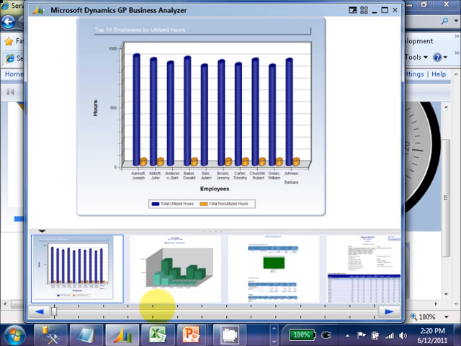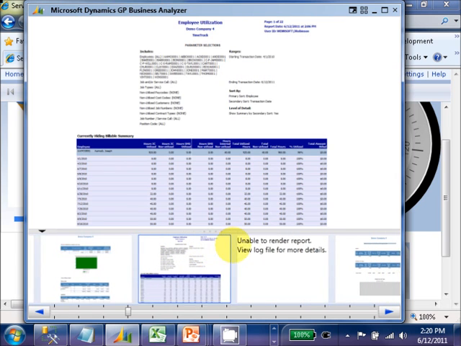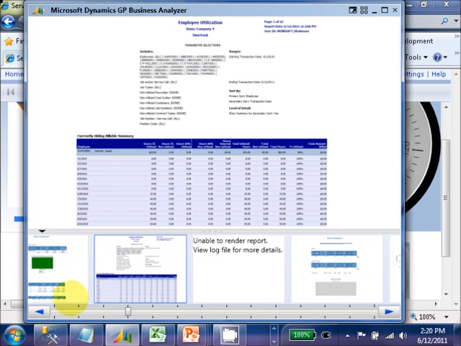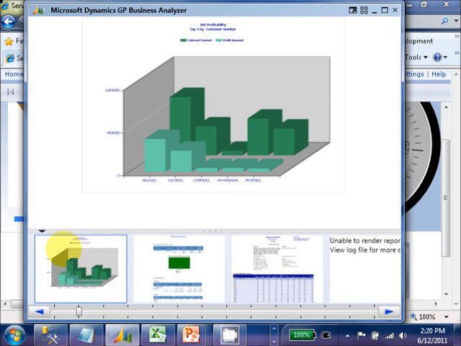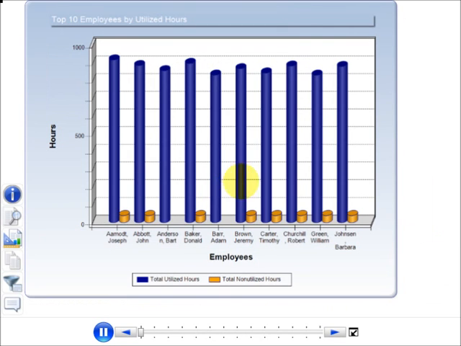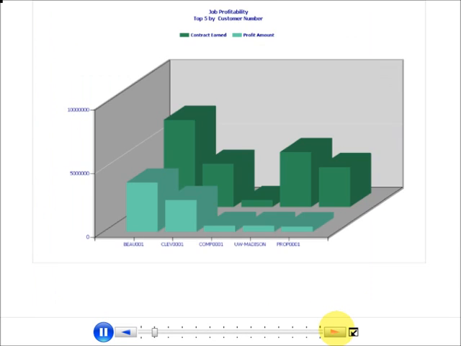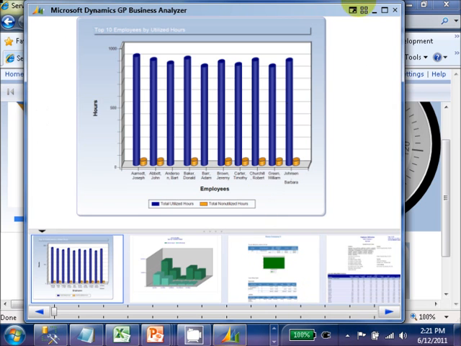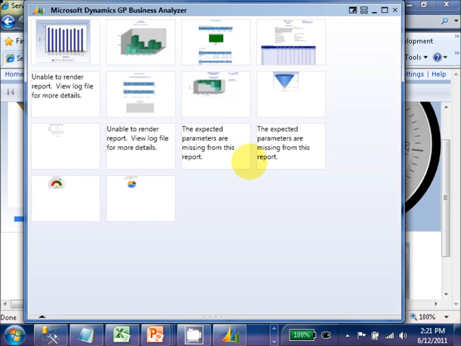And there's a couple of different views, so I can just continue to page through here, and these reports automatically will refresh based on some settings that I'll show you in a second. But I can also go to full screen mode if I want to look at them a little bit bigger, or I can go to dashboard mode if I want to see all of them at the same time.